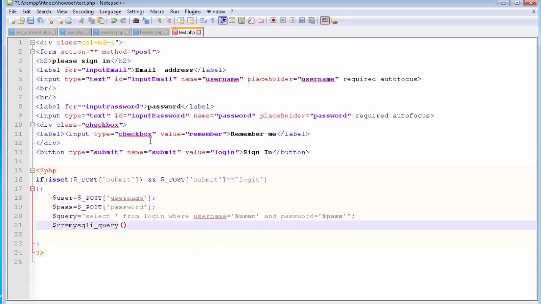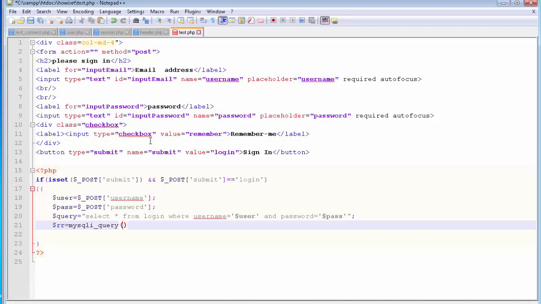Since I have created a connect database in test_connect, we'll be including that test_connect in this file.